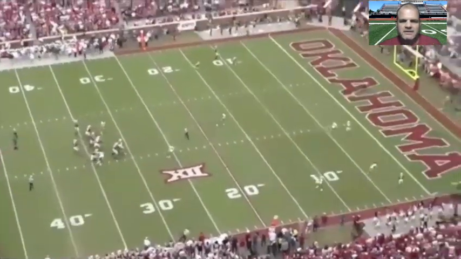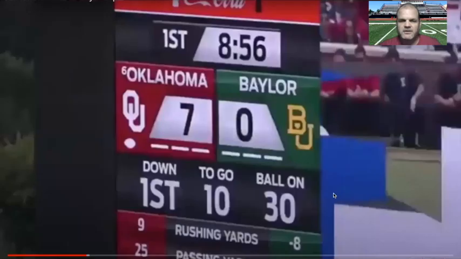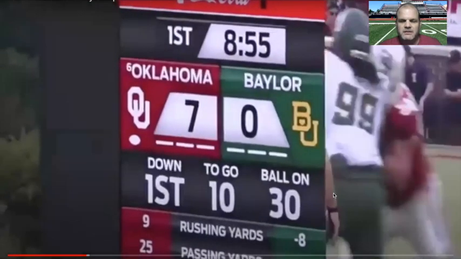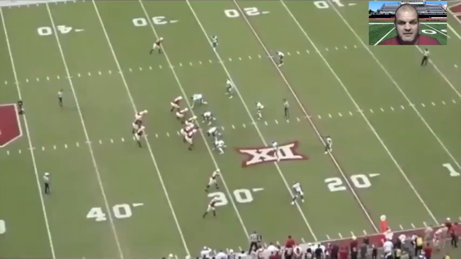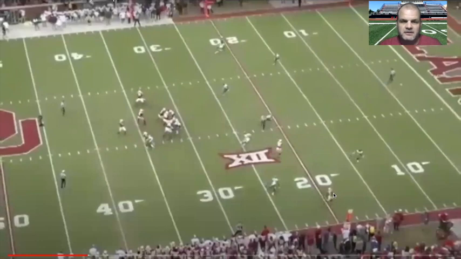Now he's got all kinds of time. That's one of the great things about Oklahoma's offense, their offensive line is really good. That's one thing you have to think about as you try to replicate this offense: this is perhaps the best line in the country. He's got all kinds of time. Now the scheme is great too.